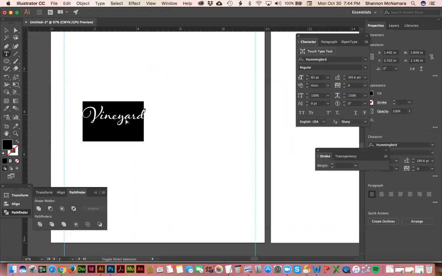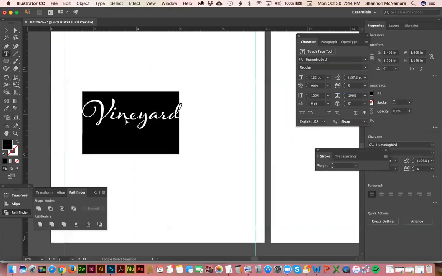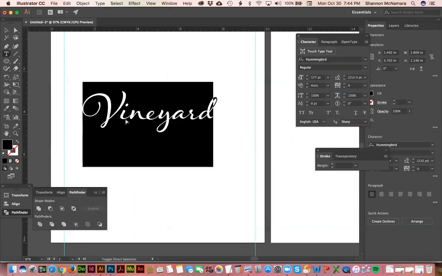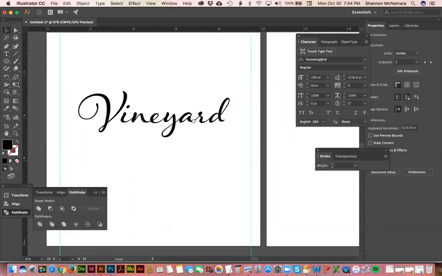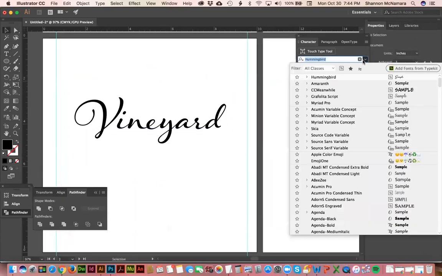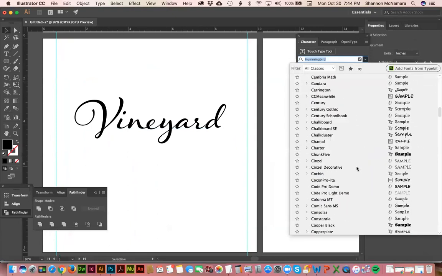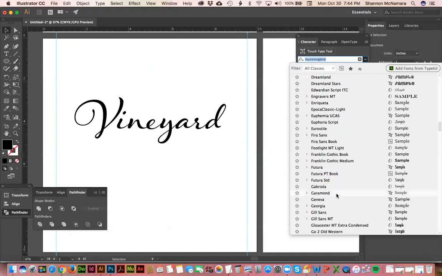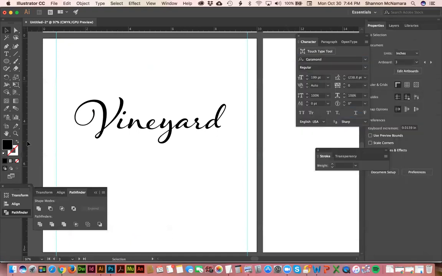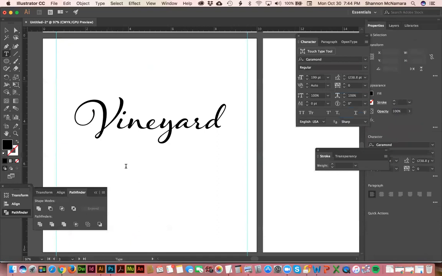This has more of a classic feel to it. So maybe I'll put kind of like a Garamond with it. We'll see how that looks.